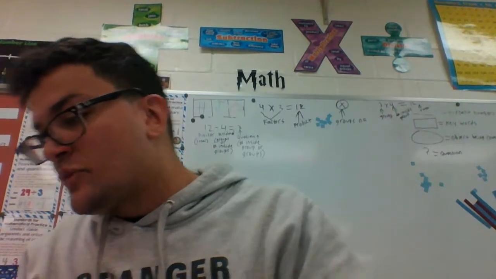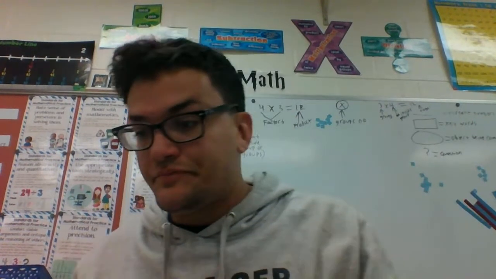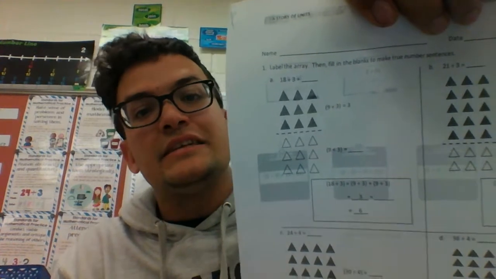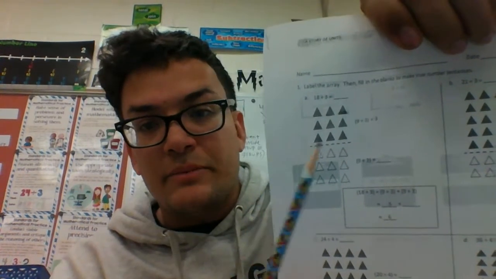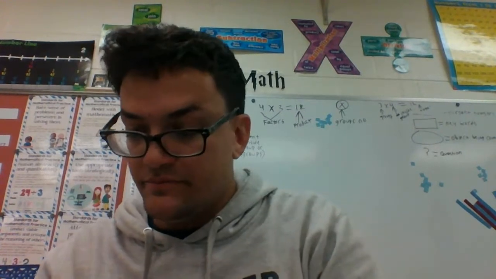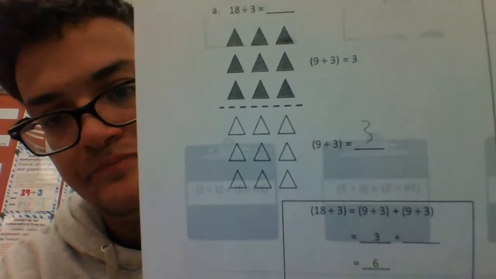Lesson 19, we did something very similar. And instead of multiplying, you're just dividing. So their homework should look like this. And what they're doing is they're trying to solve 18 divided by 3 by breaking up the number 18. It begins by already breaking up 18 into 9 and 9. So 9 divided by 3 is 3. So on the bottom, they should have written 3.